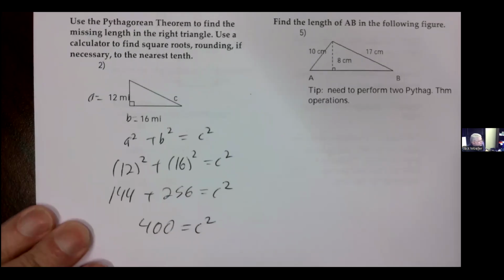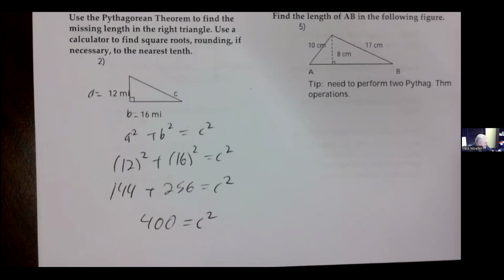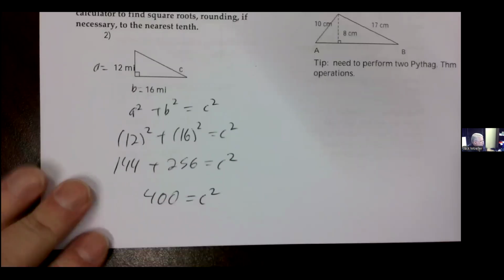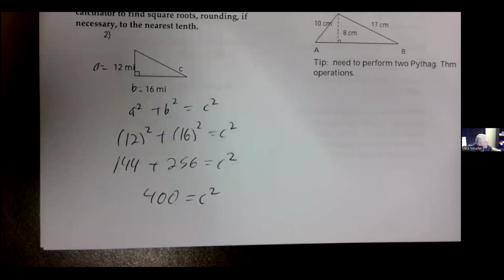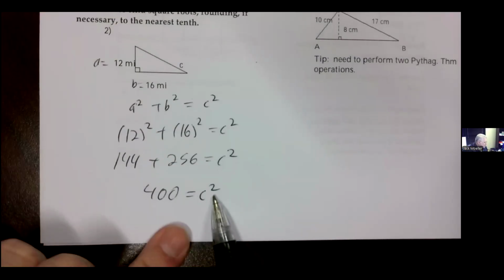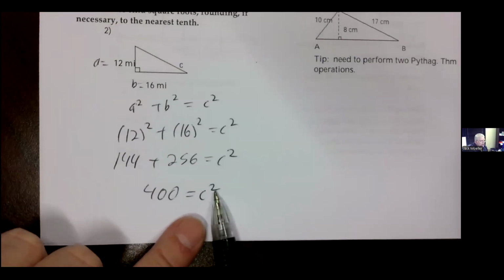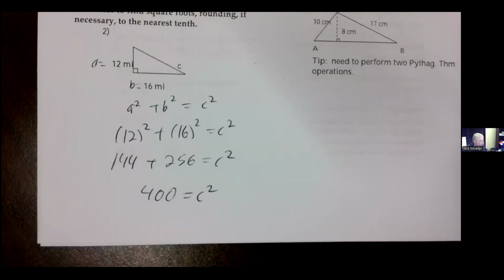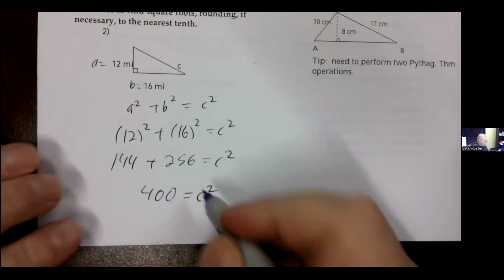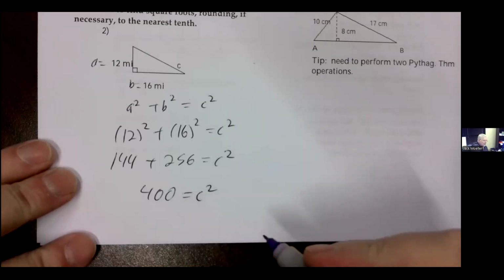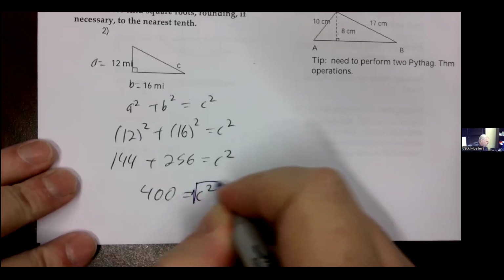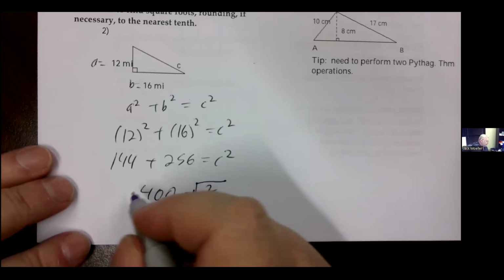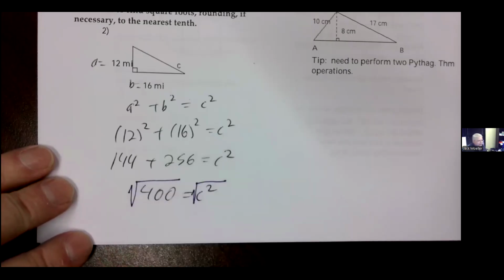Okay. All right. So now here's the question: what is c? We have c squared, but we need c. So how do we solve for c? We briefly talked about this in unit 1, but basically we need to do the opposite of squaring something. Well, the opposite of squaring something is taking the square root. So what we do, once we have that square term by itself, which is important, it'll come up later, you take the square root of both sides.